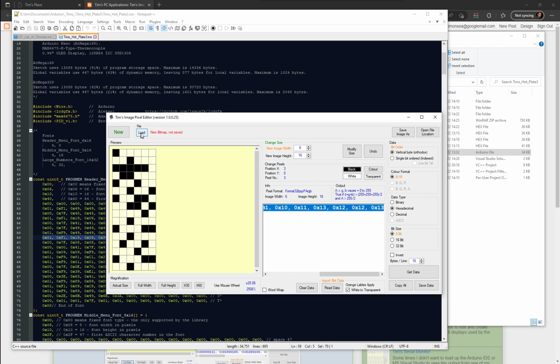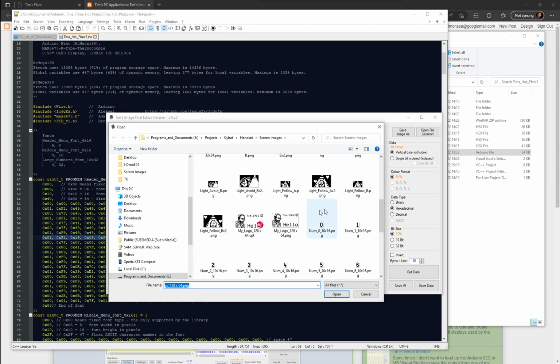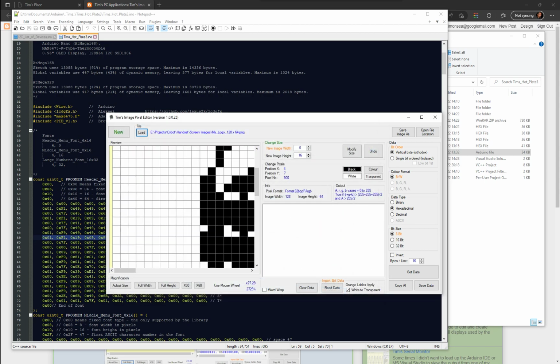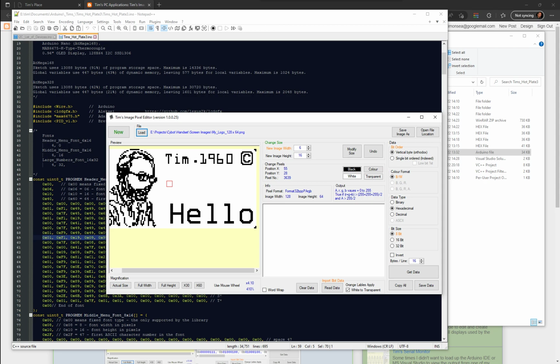So let's go back to our other one. So we'll load our other one that we had in there, just to give you an idea. So if I load that one in, and I want all that converted into hexadecimal values, all you have to do is set how you want it. So I want it hexadecimal, it's black and white, and I want it in this order. And the bit size, I want it in 8-bit size. With the newer processors and stuff, you can handle 16 bits. So it depends what you want, and you can also invert it.